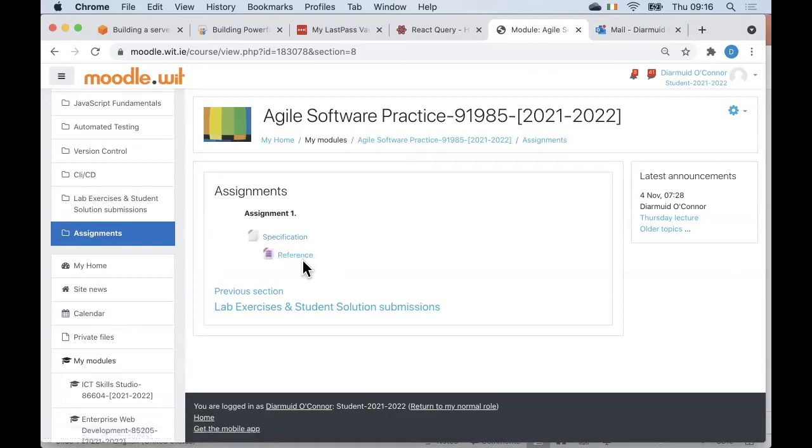I will give a formal overview of the spec in next week's lab, but you really know the headlines of it already. There are two major parts to the assignment. One is end-to-end testing, and the other is something called continuous integration, which I'm going to cover today.